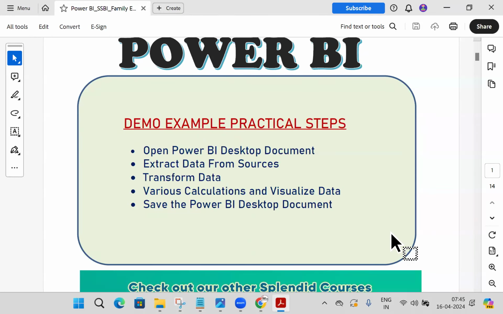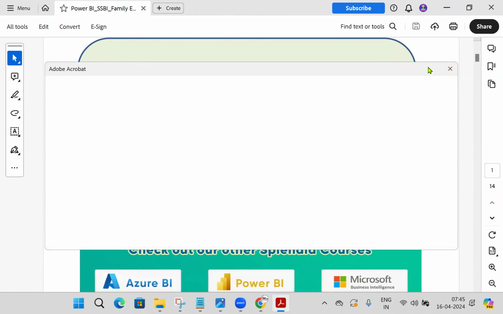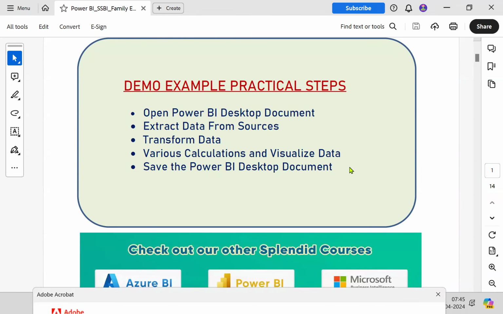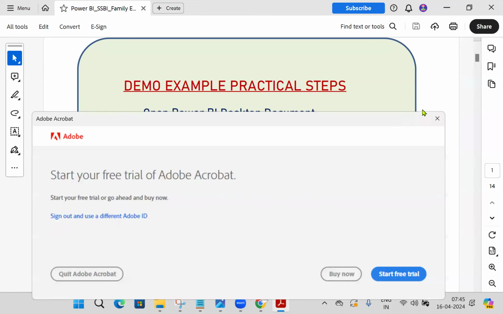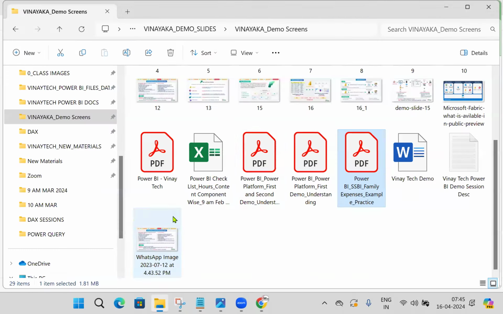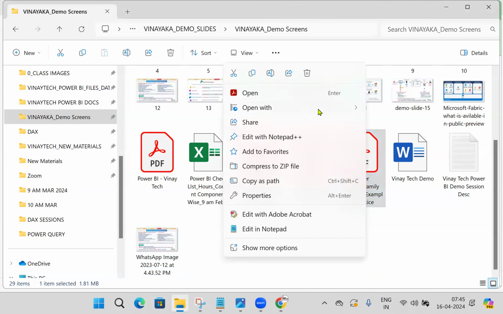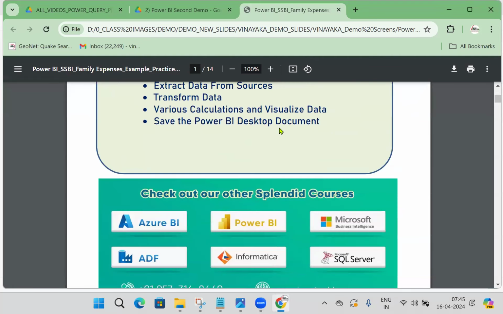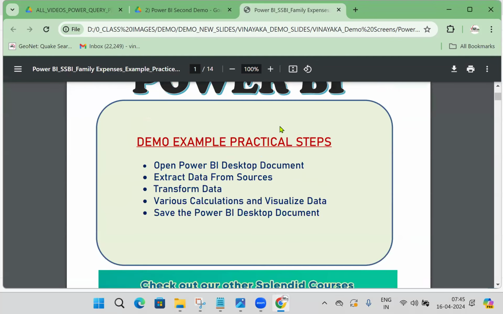Demo practical steps. So in this demo document, you will find all this.